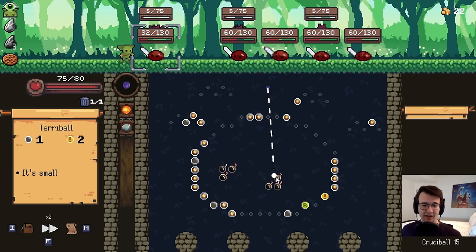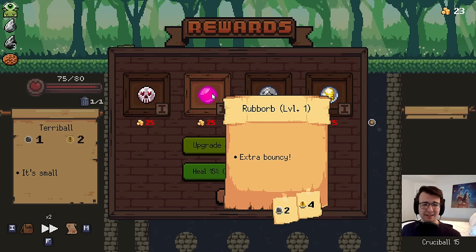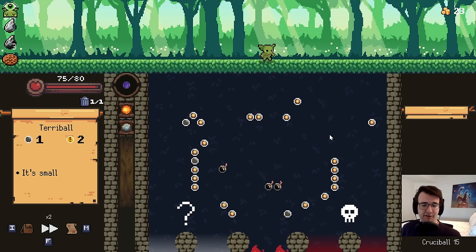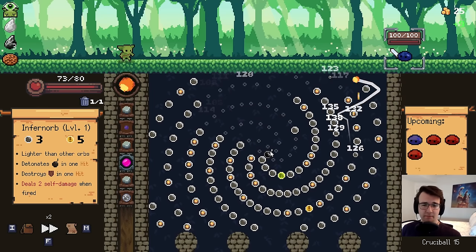All right, good thing I have bombs. Well, that sucked. Oh, I missed out on a second Rub Orb. And no Serbatu, both are good. Well, this just likes to fuck me, doesn't it? Now after this fight, I can't even spend my money. Got a shop coming up.